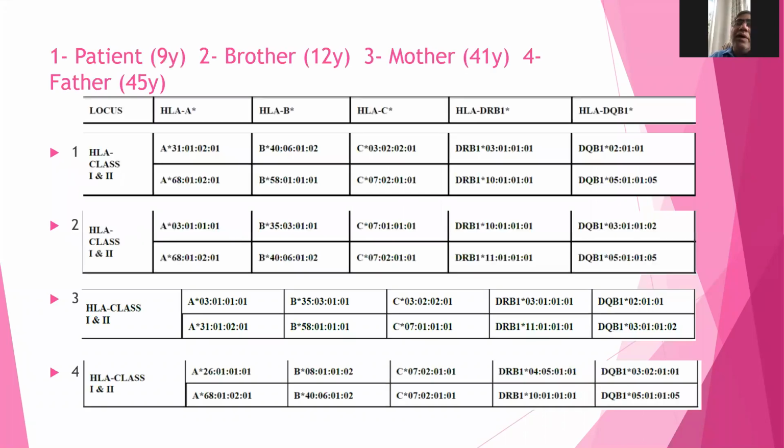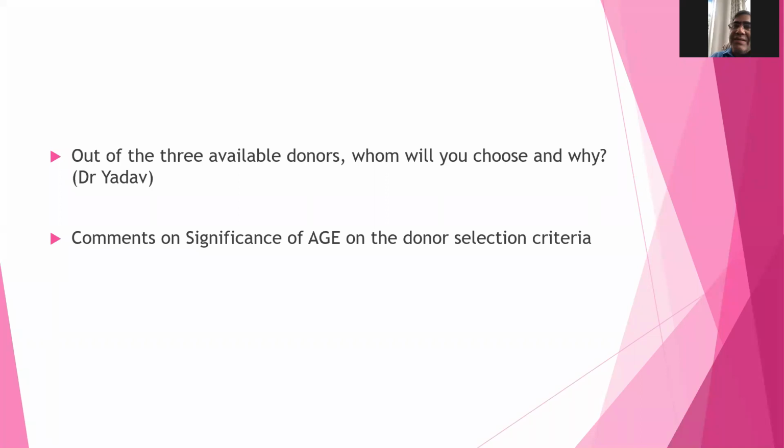A younger donor is better, and a child or a sibling is the preferred donor as compared to the parents. So here the donor who is a 12-year-old sibling could possibly be our first choice if all the other parameters are also okay. But practically, out of these 3, anybody can be a donor. It's not a huge problem. If the sibling is unfit or there is some issue, then we can take the others also.